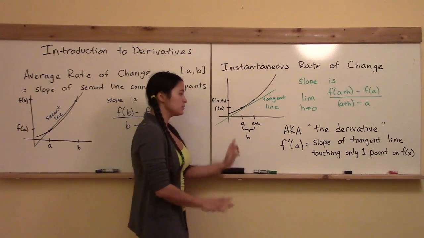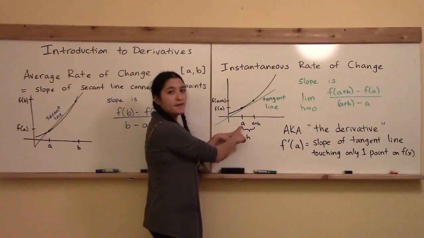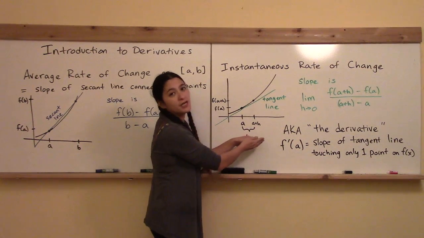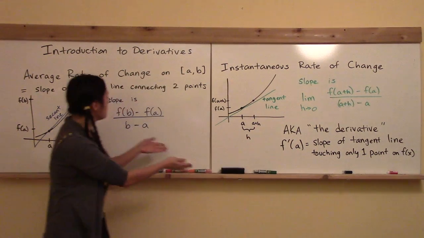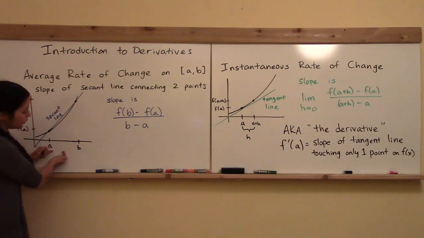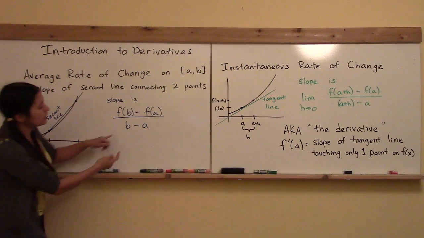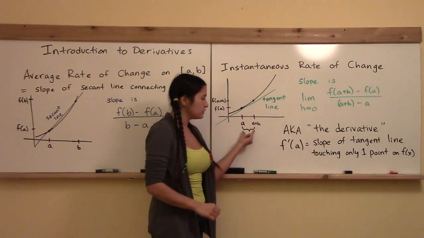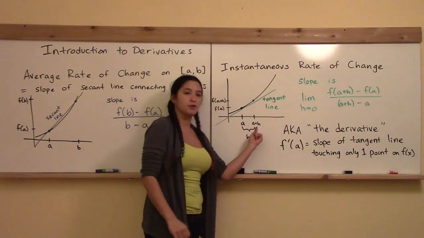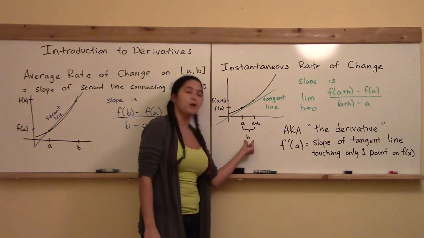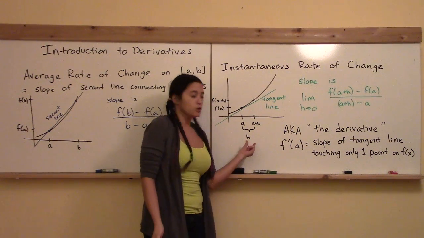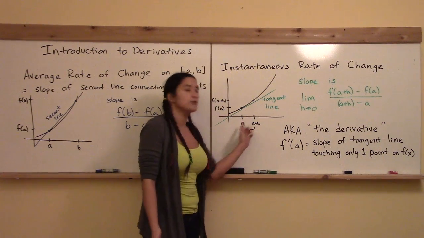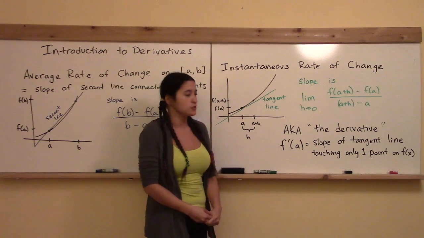We're going to take the point of interest, and then move to the right just a little bit, which is to say we're going to move over a distance h. Over on this board, the distance that we moved over was b minus a. The distance between the point a and the neighboring point a plus h will just be the small distance that I moved over, h. So instead of calling this point b, I'm just going to refer to it as a plus h, because I moved over a little bit, h.